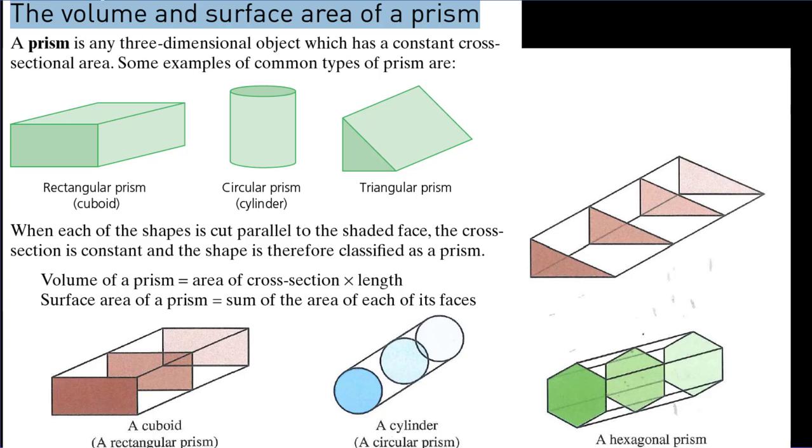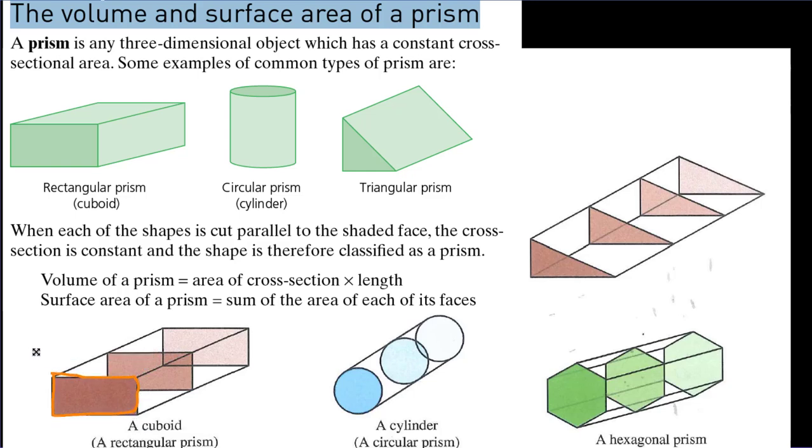Here, what is the cross section? I'm going to simply try to explain for the volume. When you are calculating the volume, you should first find the repeating area. If I draw like this, you are going to see that this figure, what I try to catch here, is repeating to this side. So which figure repeats to this length, this length?